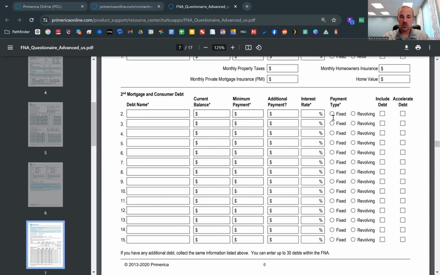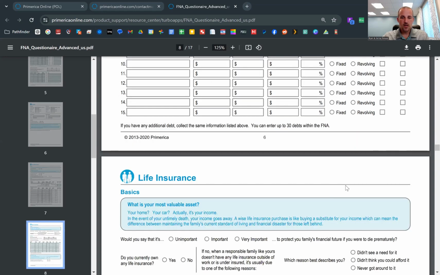So just a quick note, when you put in debt over here, fixed loans are mostly like personal loans, auto loans, usually a mortgage, that kind of stuff, where it is a set loan for a set period of time with a set interest rate. Credit cards, on the other hand, are revolving. They're handled differently. So just know that pretty much most of the credit cards you're going to put in here are going to be a revolving debt.